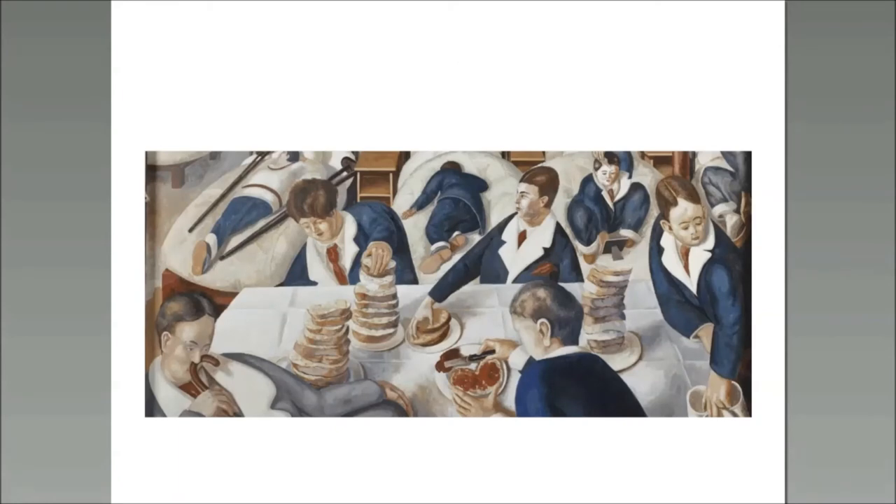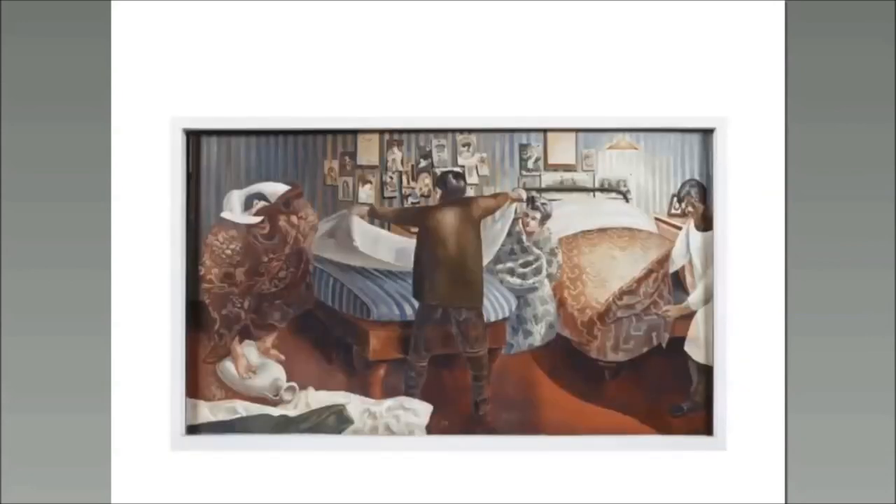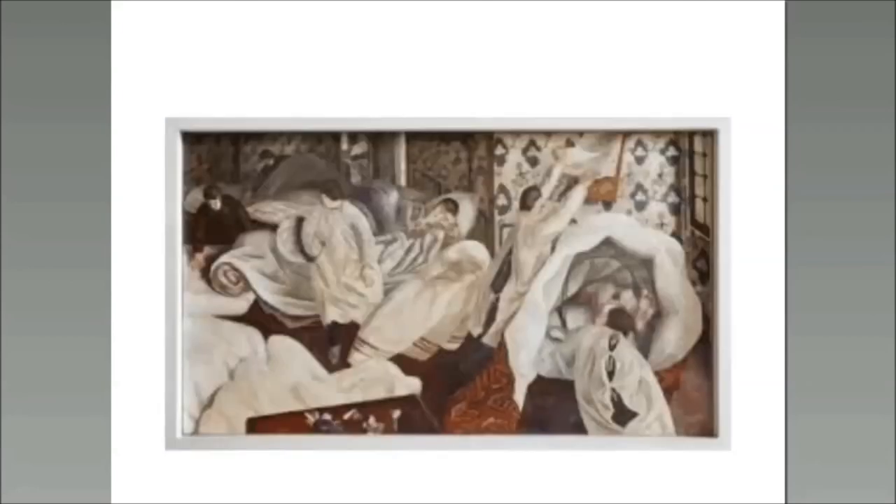Here, too, you've got the wounded in the background, and given that Spencer worked for the medical corps — but we could be at a school tea, this could be a Bloomsbury painting of tea in the nursery. Then 'Bed Making' — we're taken to an almost domestic setting, but then we notice the figure on the right is just dressed in a smock, the figure in the center with his back to us is still in battle fatigues, and then there's a figure covered up and probably injured, waiting for his bed to be made.